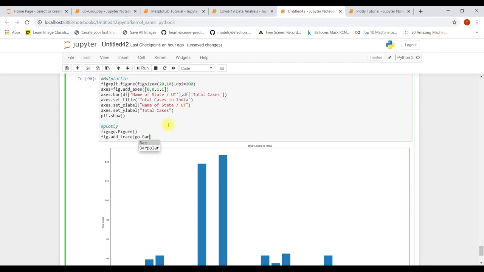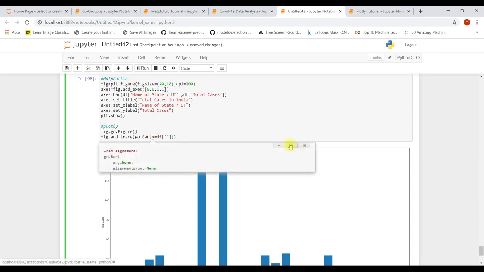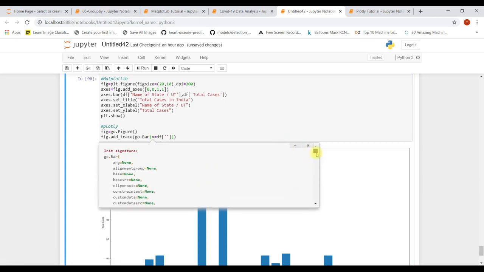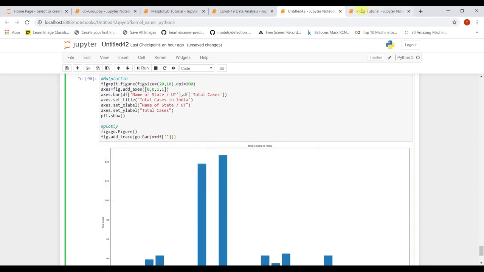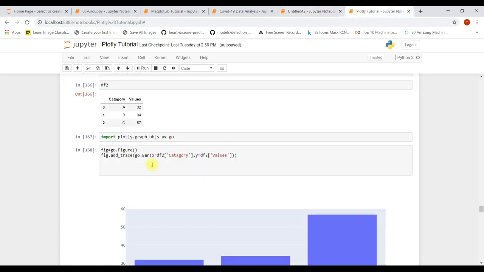Yes, go.Bar, and in x you need to give df. Most probably you need to give it like this. If you press shift plus tab, yeah, you need to give it like this. For the x-axis, I've already done a plotly tutorial, go.Bar.